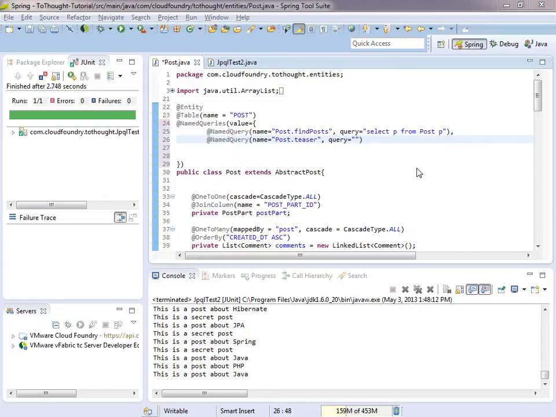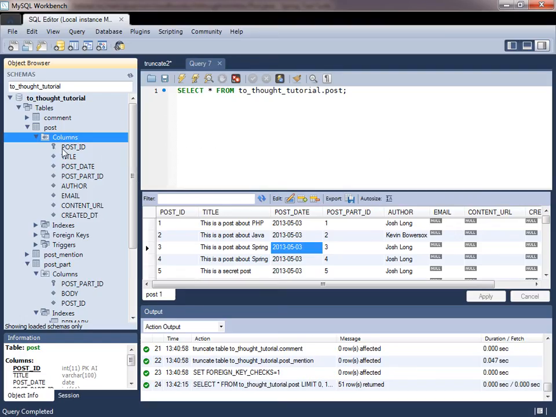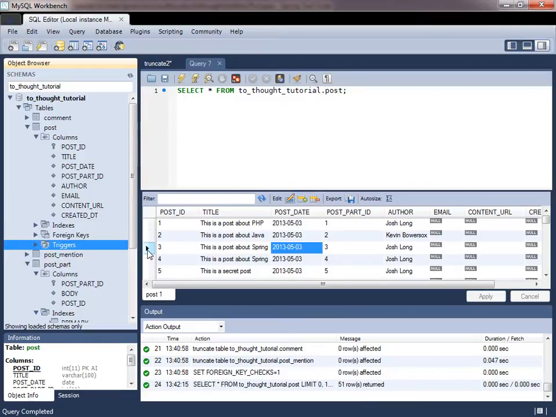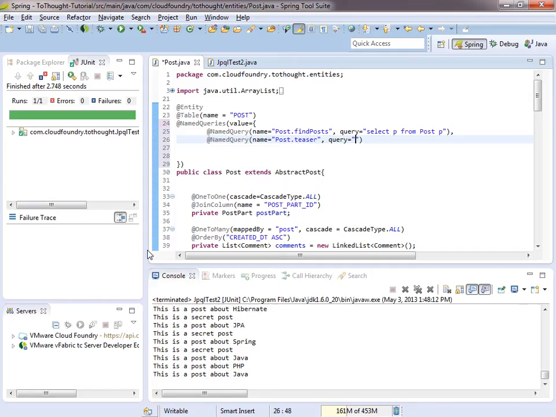One of the issues we face when attempting that is that the post contains the title and the author, yet the body of the actual blog post is in post part. So JPQL will allow us to do a join in this situation.